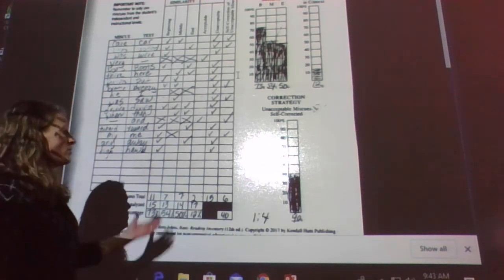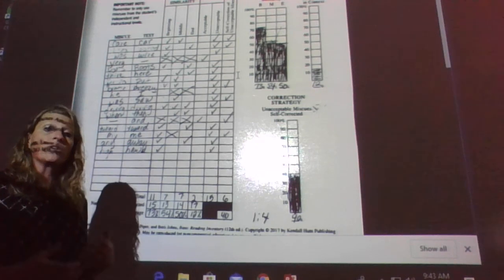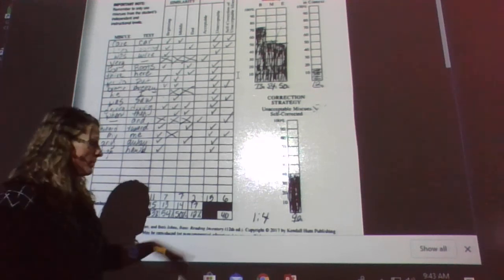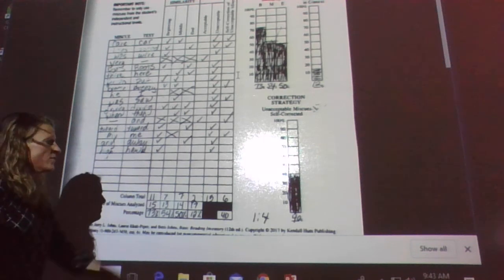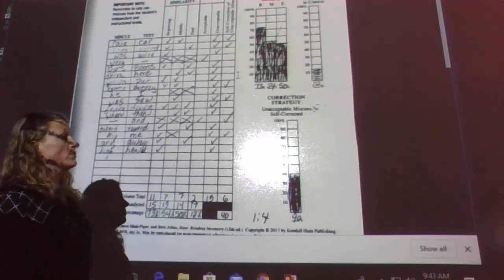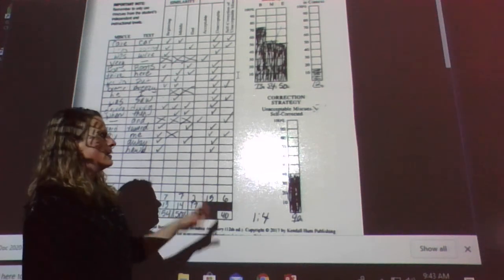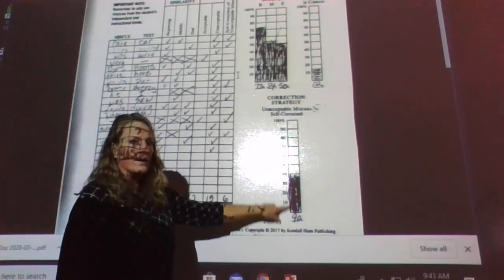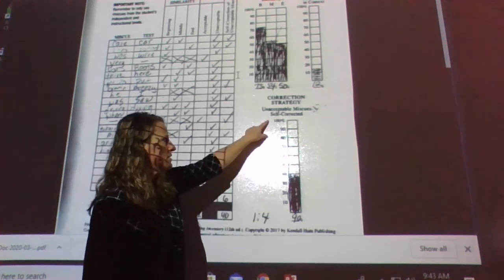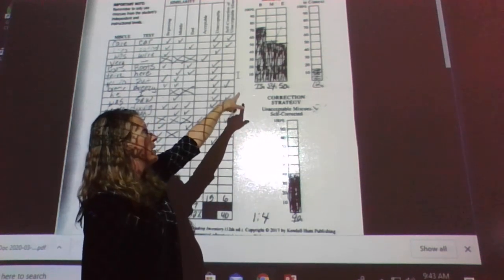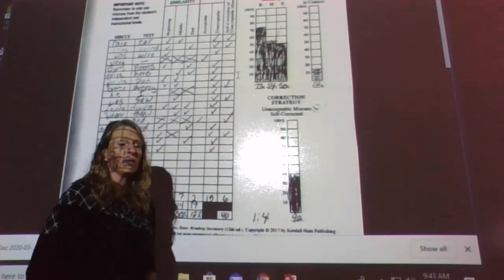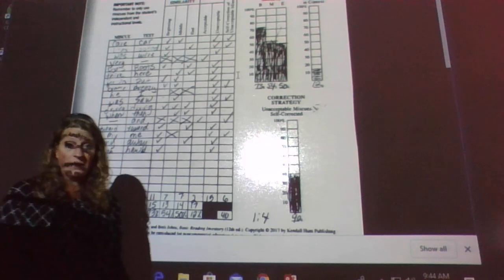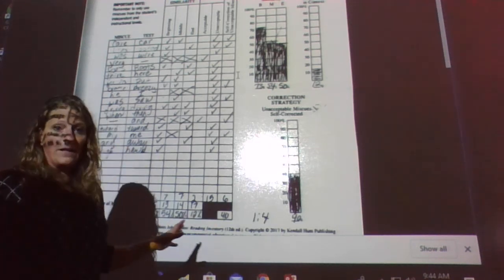unacceptable miscues. So we do know that some meaning and structure is kicking in for him, and about not quite half of the time, it is helping him correct his errors. So we have a 40% self-correction rate for the unacceptable miscues. Now, I went over here and I colored in these columns. So here's your 40% self-correction rate. Up at the top, I colored in the beginning, middle, and end, and the 12% for miscues acceptable in context. So this is how we're going to fill out the form.